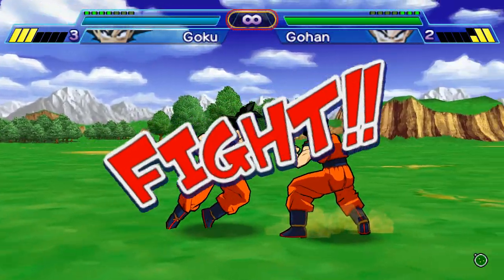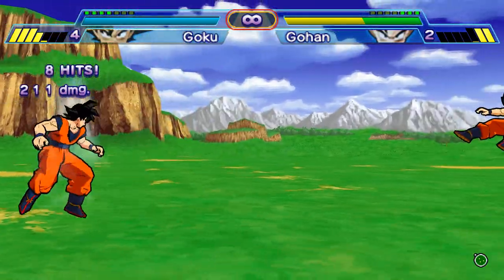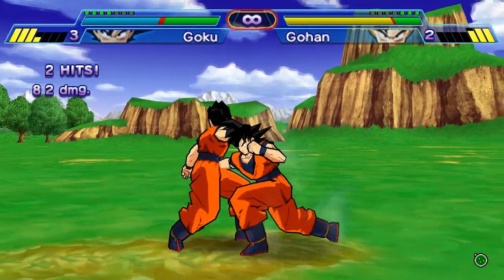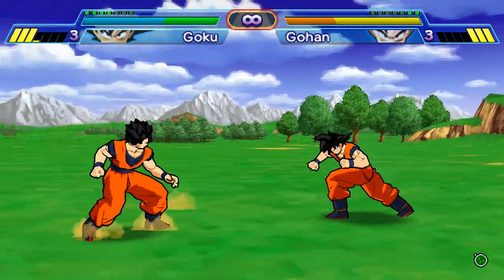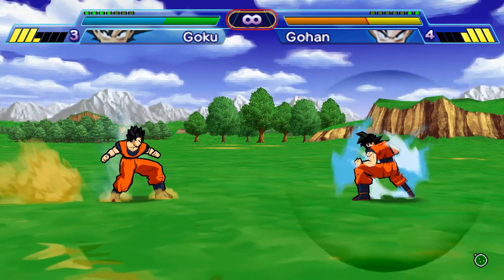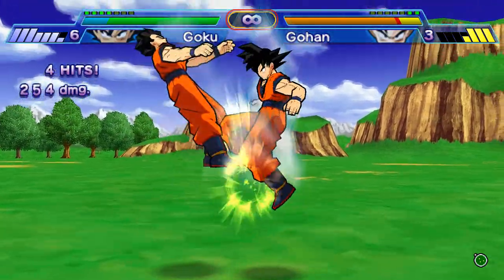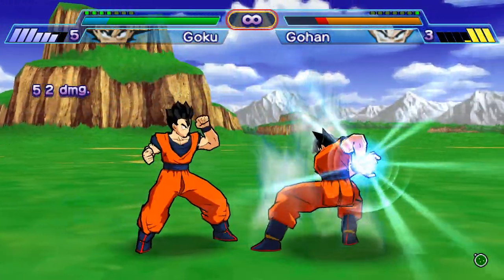Okay, so we'll train against Gohan. We play as Son Goku in the story mode. I grab him. Okay. You can move forward like that too. Missed the cannon, huh? Gohan can also do that. Right, so Goku didn't have any combo moves.